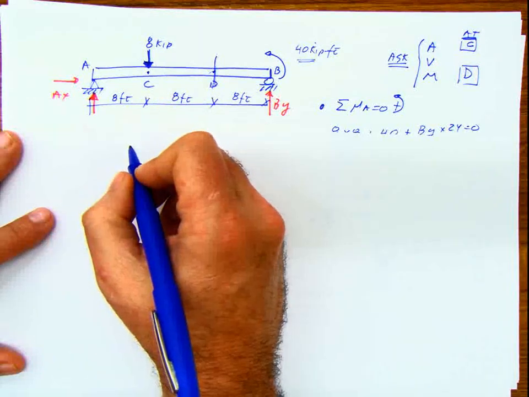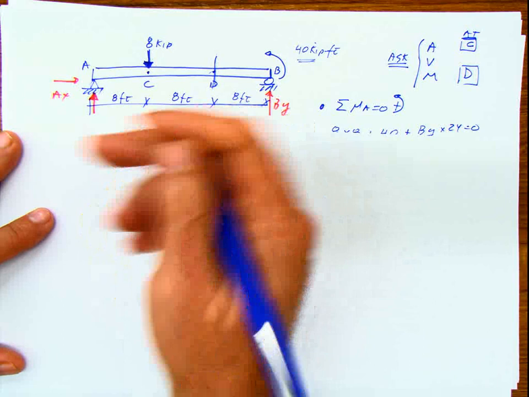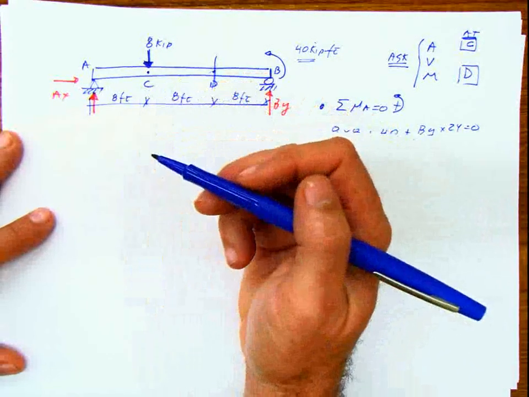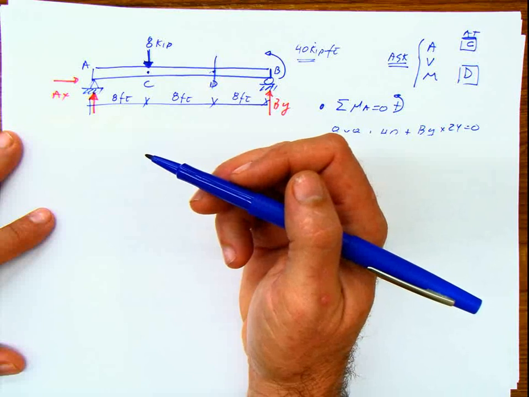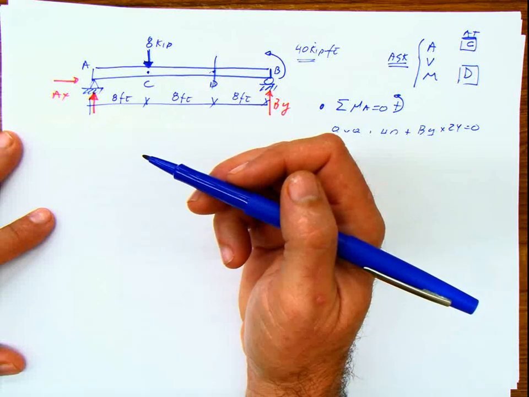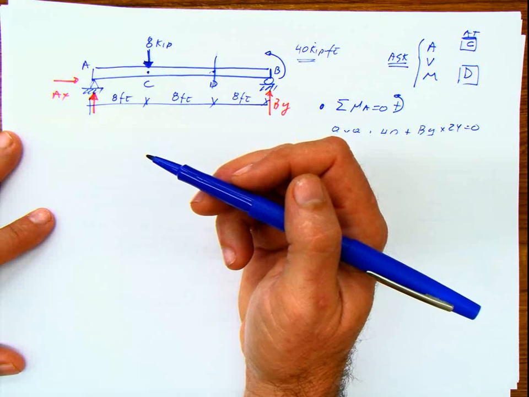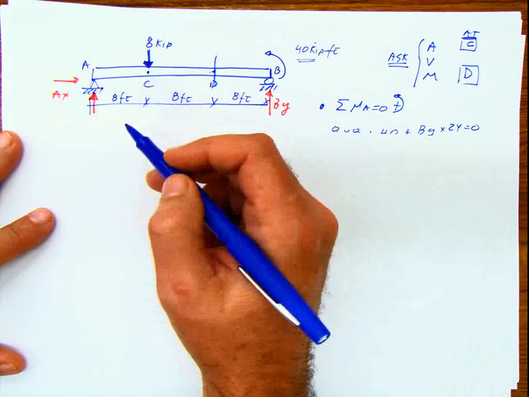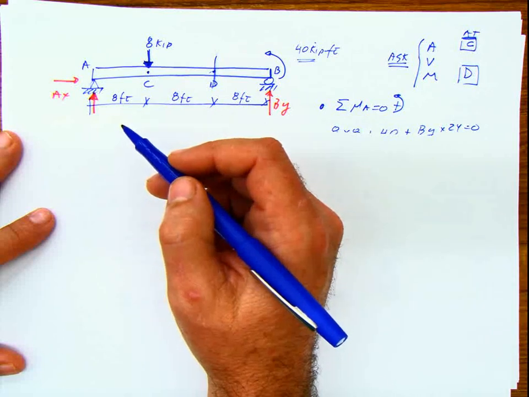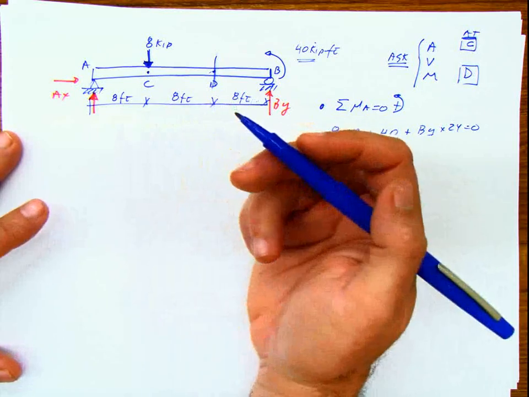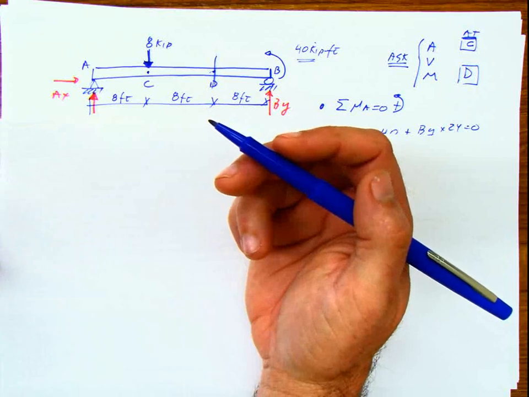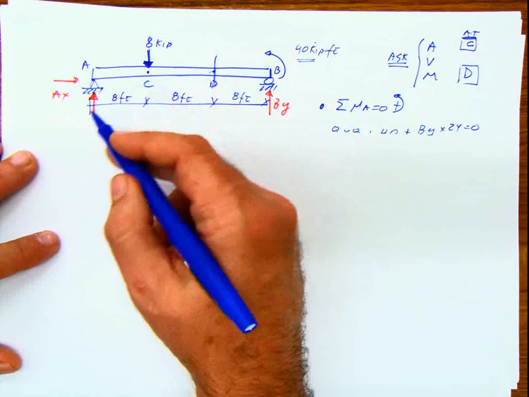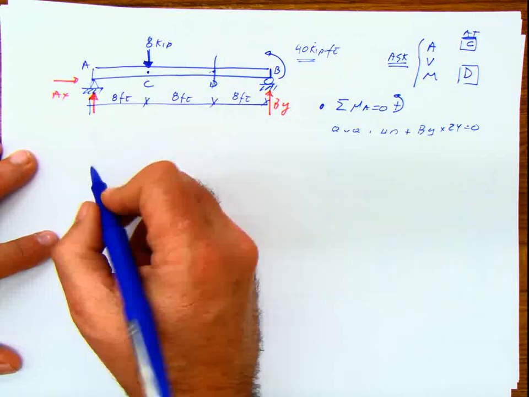I'm now talking about academic problems, because of course in real life you have to do it in the way that I told you. But usually the problem tells you to do it before the point C, or the force is applied exactly after the point C or exactly before the point C. So you know if they wanted you to include it or not. This problem in particular says at the point C, so we're going to do it before and after.